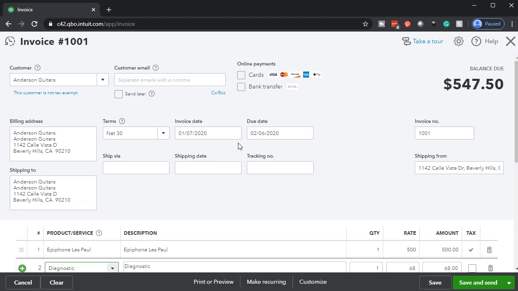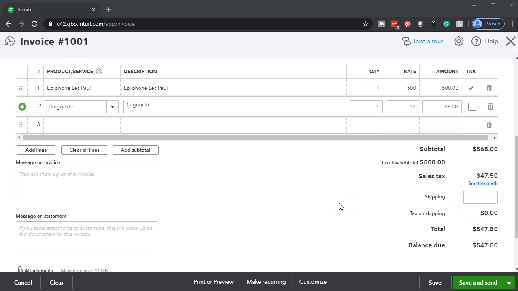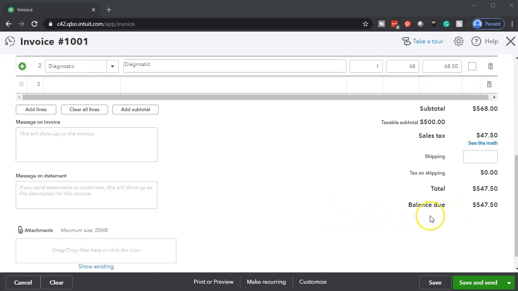Then what's going to happen when you record the invoice, again, the person putting in the invoice probably doesn't know what's going to happen in terms of the financial statements, but it's all set up and it'll work for us. So what's going to happen? Invoice means accounts receivable is going to go up. The other side is going to go to sales. So the AR, accounts receivable, is going to go up by the full amount. And we're not actually going to record this, by the way. Just if we were to record this, it would be going up by the $547.50.